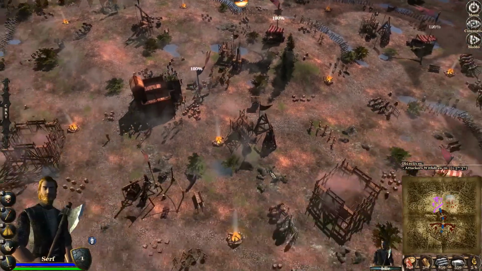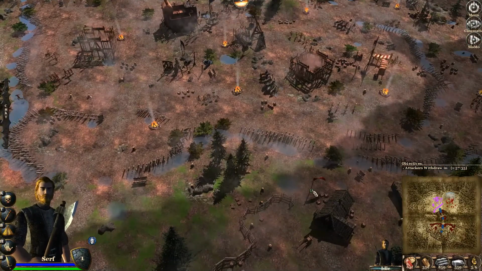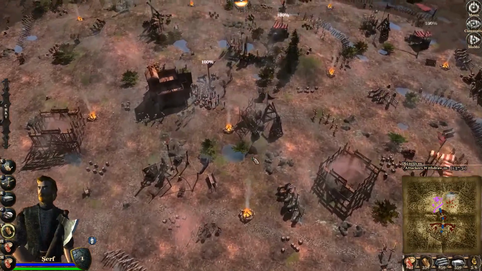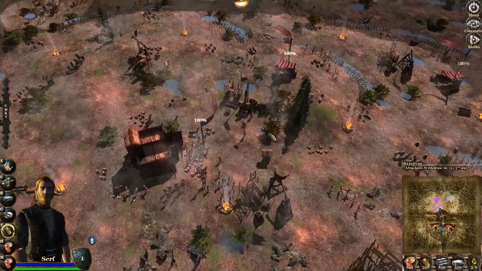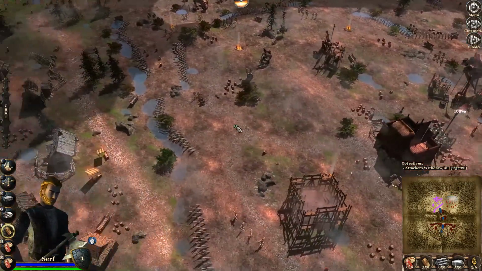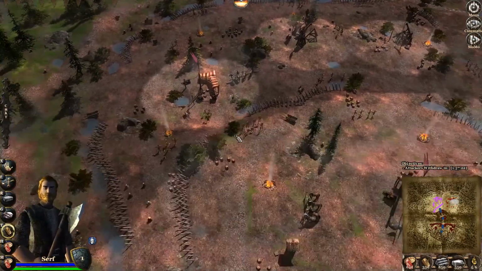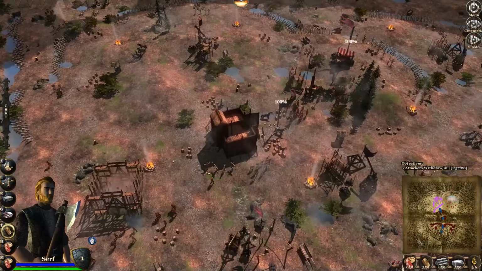What you can do is set a horse up here. Get them to chop that wood. Swing those axes, fellas. And we've got a little bit, and I think what we can do, don't really want to come this far.